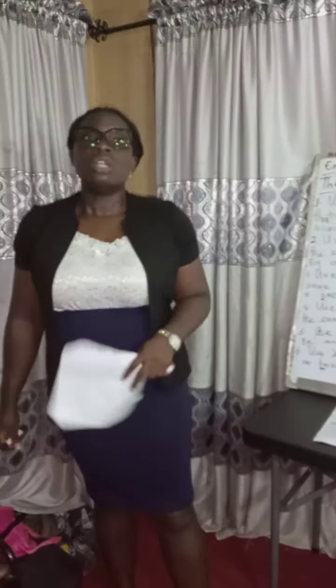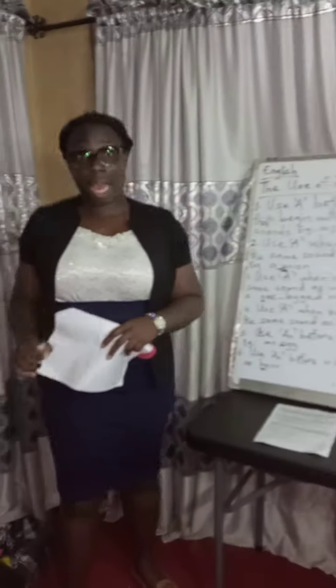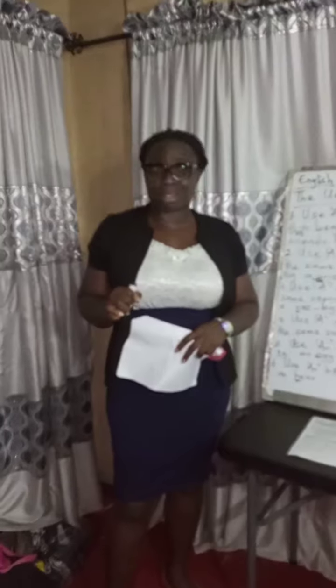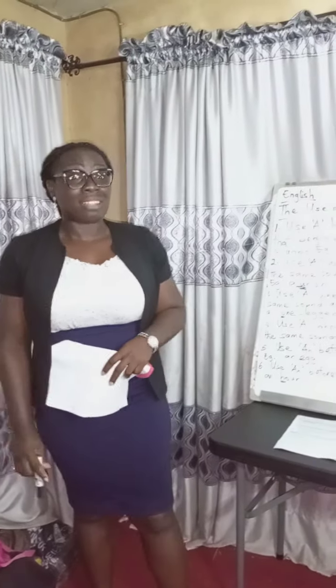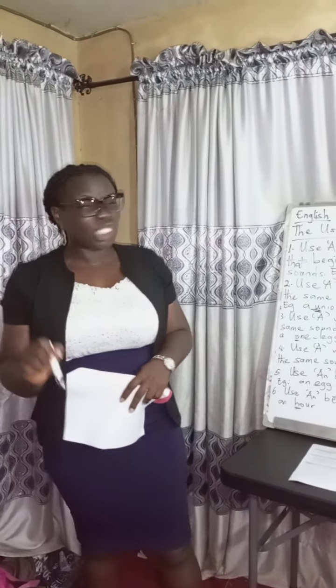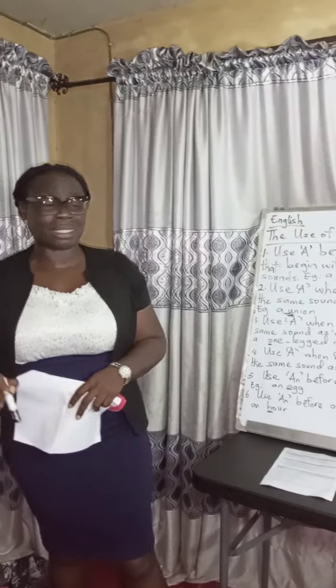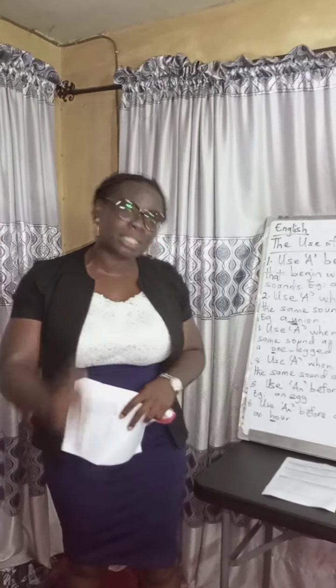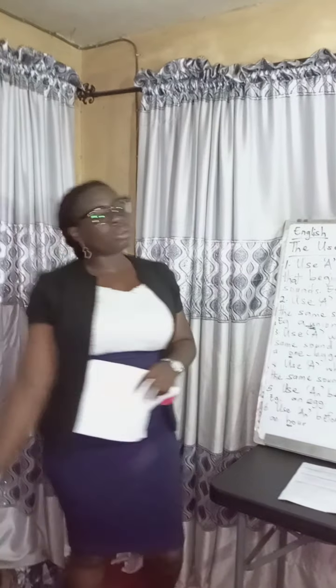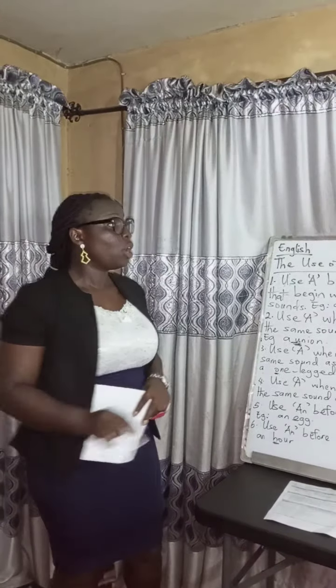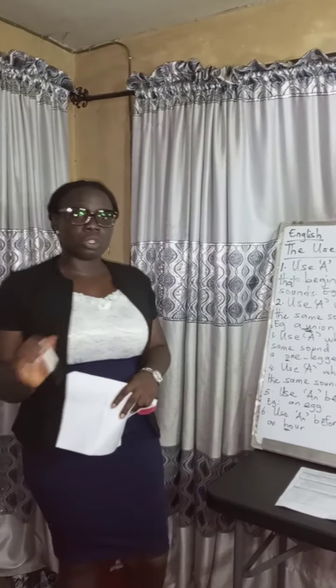Now, for our assessment, we are going to do it on Google Classroom. So go to our classroom, click on assessment, put A or An, fill in the blank spaces with A or An. You're going to do it today when you go home. The deadline is tonight. Once it is 9 p.m., make sure you've turned in your assessments. I'm going to start grading your papers from 9 p.m. So go to Google Classroom, click on our assessment, put A or An, and do your assessment.